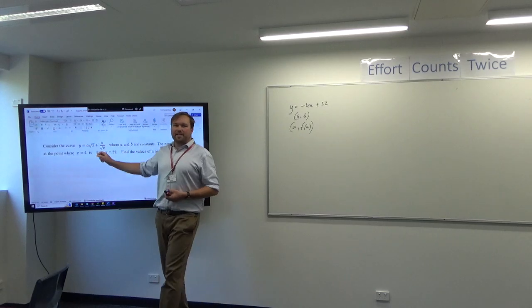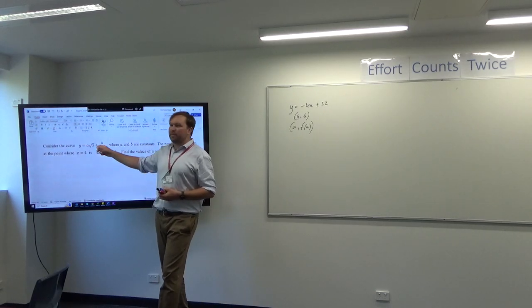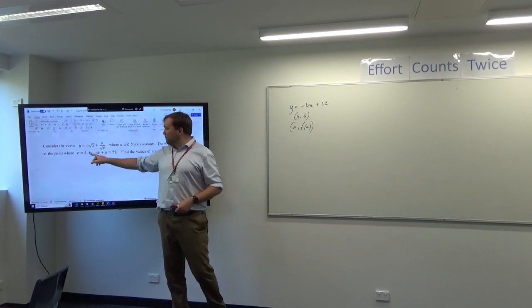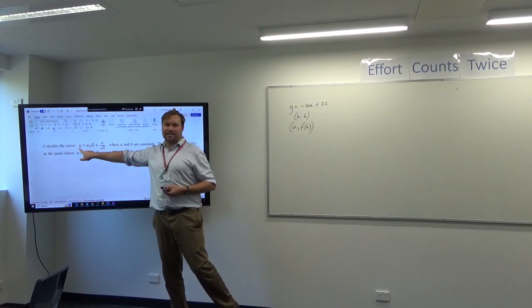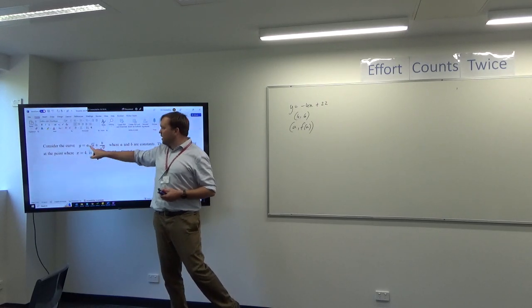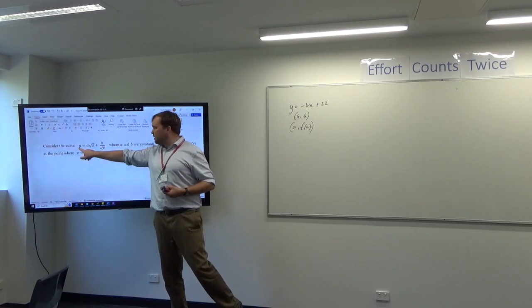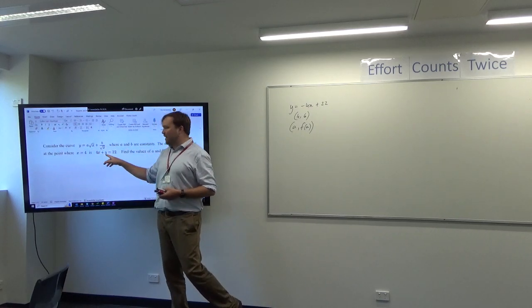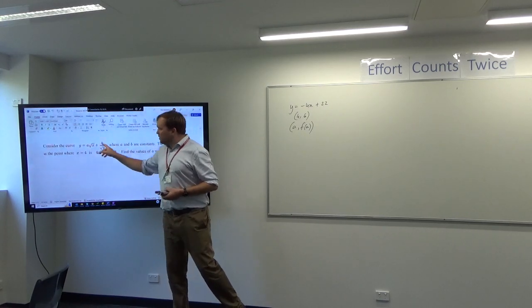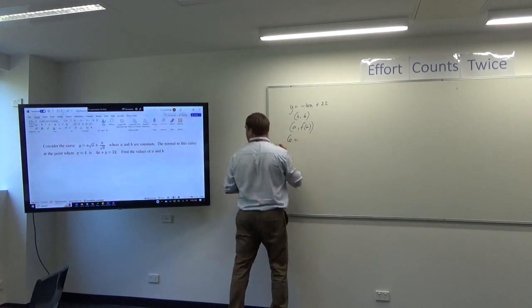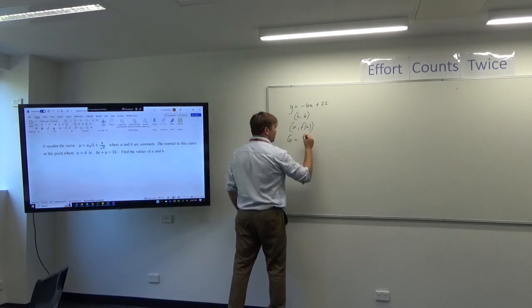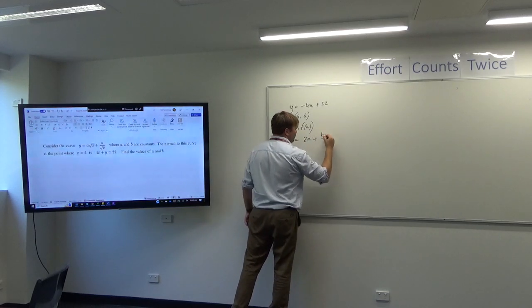So the important thing is this normal goes through a common point with the curve. So when I put 4 into here, I know that y will come out as 6. So we can do that for our first equation. When I put 4 into the equation, it must come out as 6, because I know when I put 4 in here, that comes out as 6. So let's put it in there. So then 6 equals 2a plus b on 2.